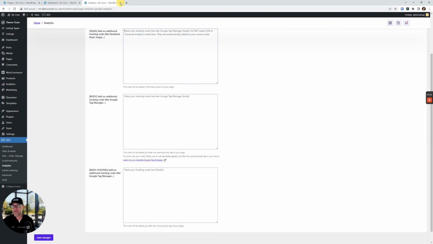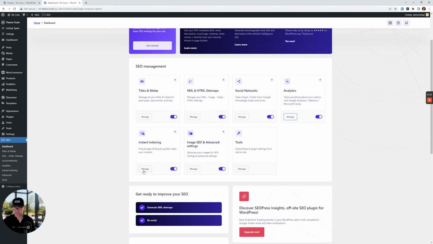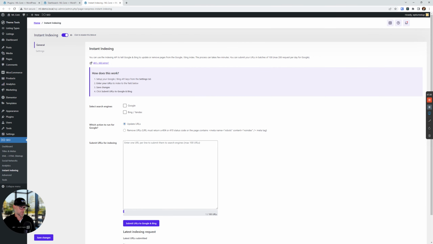Okay, let's close this down. Let's jump over to instant indexing. This feature lets website owners directly notify Google and/or Bing when specific content, blogs, posts, pages, listings, etc. are added or removed, triggering a fresh crawl of your site that can lead to higher quality user traffic.